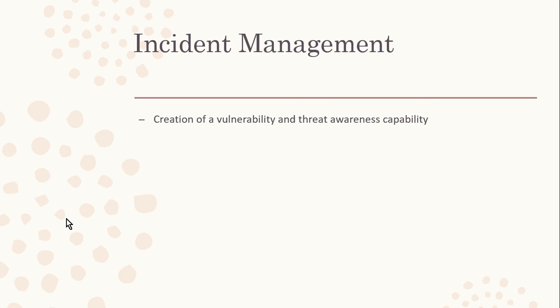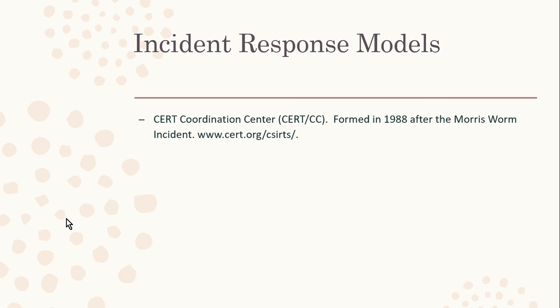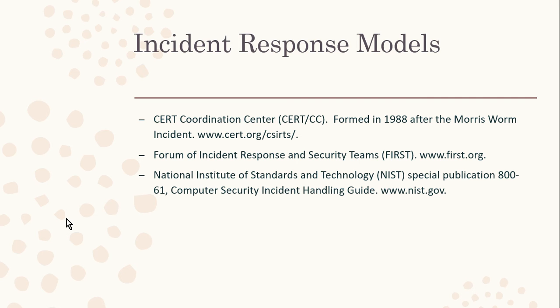So as far as incident management goes, there are frameworks that help us manage how we respond to incidents and manage incidents. And one of those is CERT. So an incident response model is CERT, from 1988, which was an awful long time ago. There's also the Forum of Incident Response and Security Teams, or FIRST.org, which has some tips. And my personal favorite, NIST publications, the 800-61 publications, certainly has some frameworks that you can adopt.